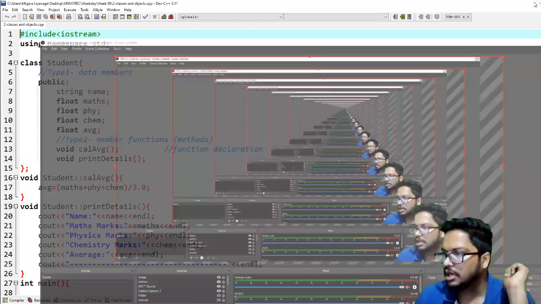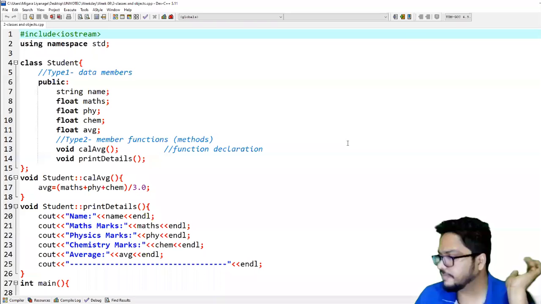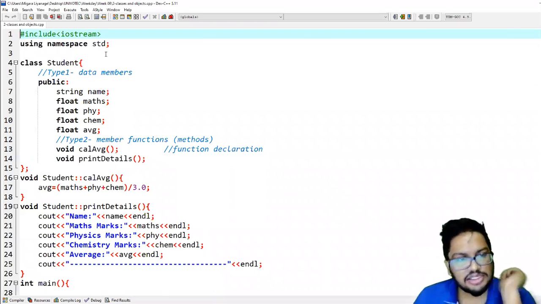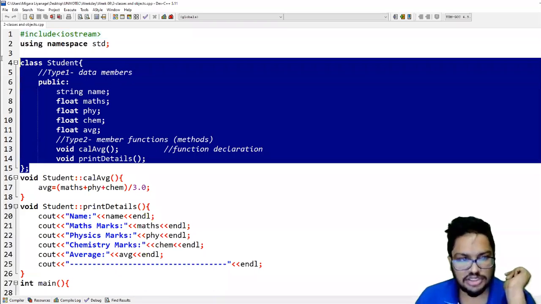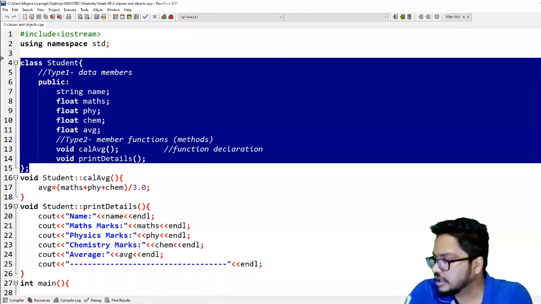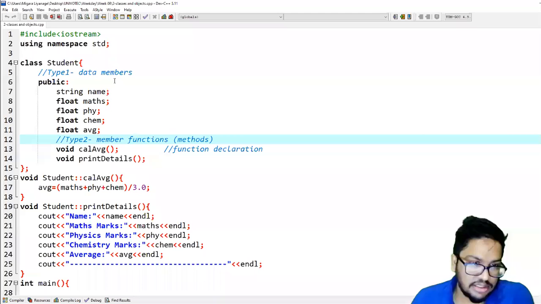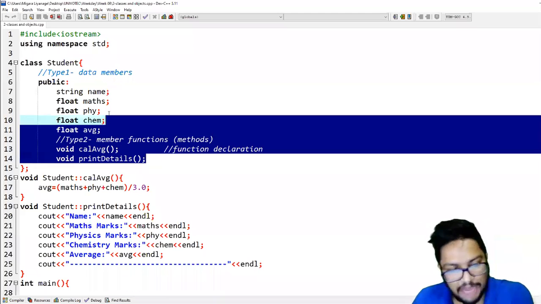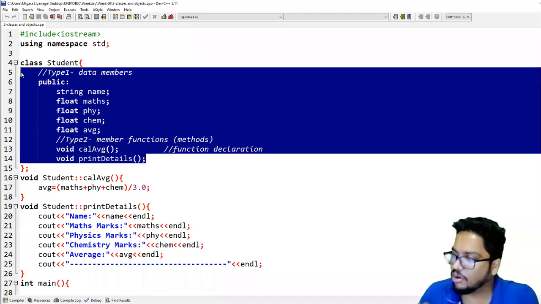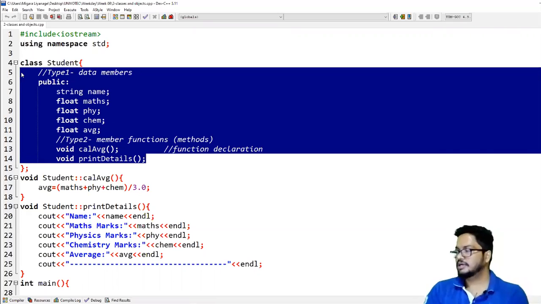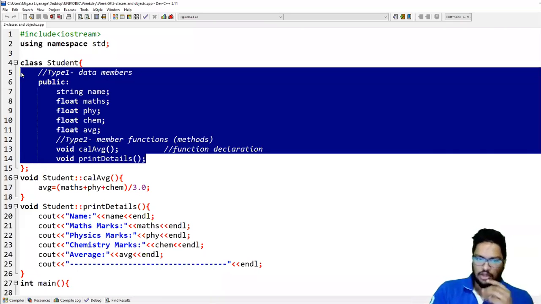Okay, right. So this is what we discussed, and this is how we create a class. A class contains two main things. Commonly we call all the things that a class contains members.